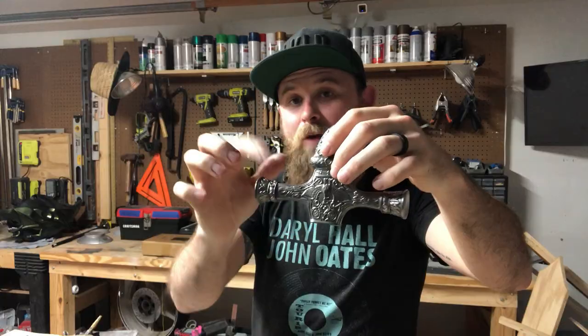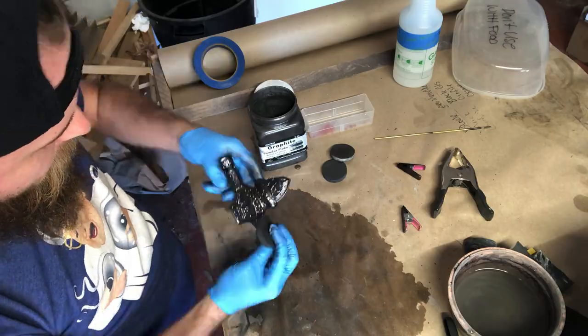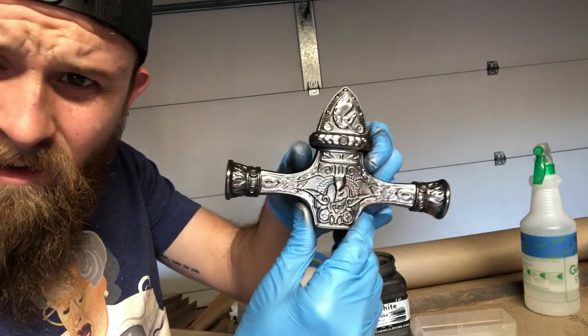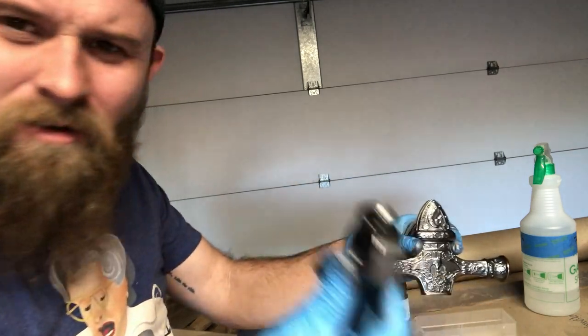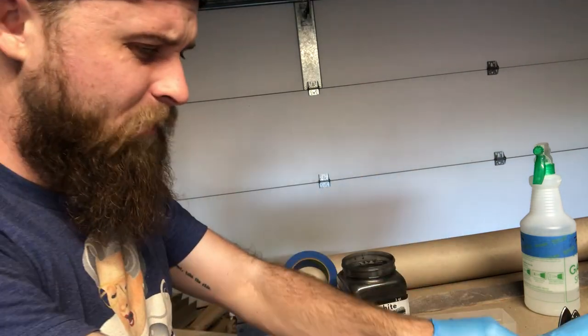Here's the revised plan for the crossbar: redo the black gloss paint on all the parts, apply graphite powder — without graphite it's not as shiny — then do a light coat of chrome on top just to bring that shine to the front. For the sword blade I think I'm going to do it a little differently — just do the graphite on it and go from there, because the graphite kind of gives it that real metal look. I know the sword in the movie is super shiny, but we'll see what that looks like first. All the pieces are now painted black and covered with graphite powder — this looks pretty sweet. Then the pommel was done also. I'll put a coat of chrome on these two pieces and we should be in good shape.